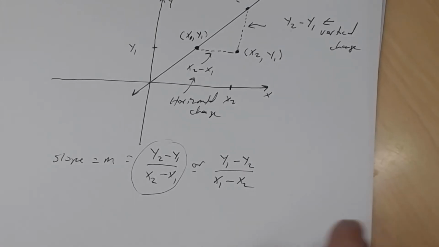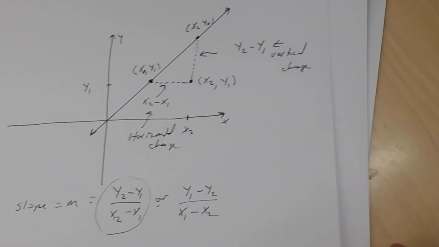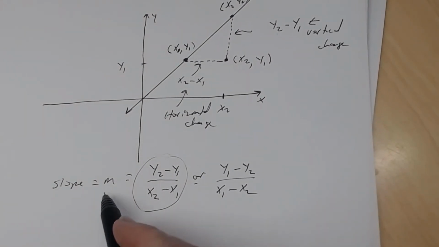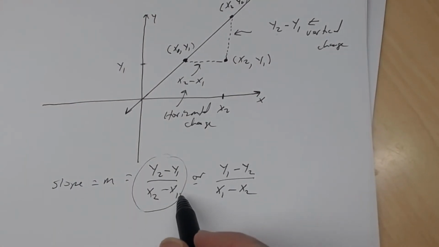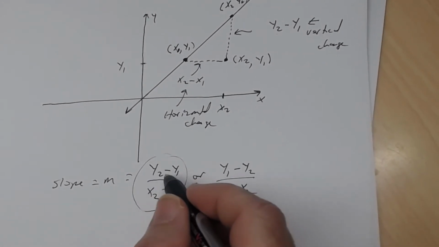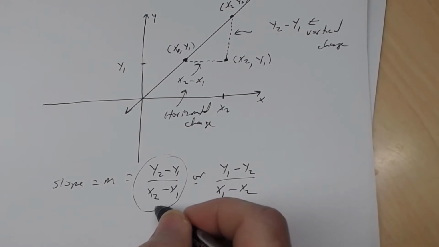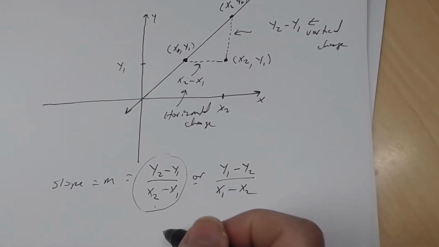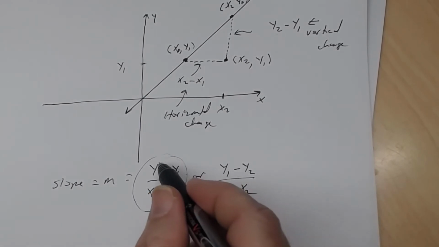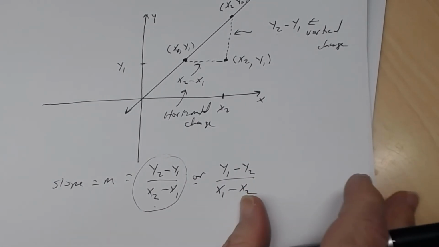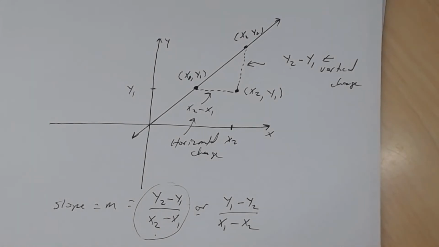Okay? All right, so it's easy to use. Now we know the formula for slope, and the symbol for slope is lowercase m, is y2 subtract y1 over x2 subtract x1, and the order matters. So this is y2, this is x2, this is y1, this is x1. Now remember the y coordinates go in the numerator, the x coordinates go in the denominator. That's important as well. Okay, so let's look at some examples.